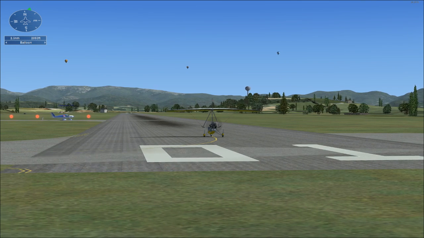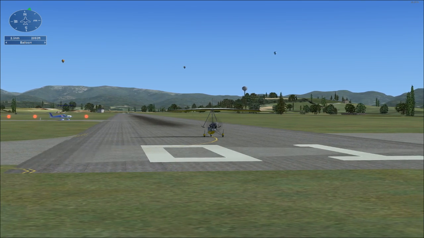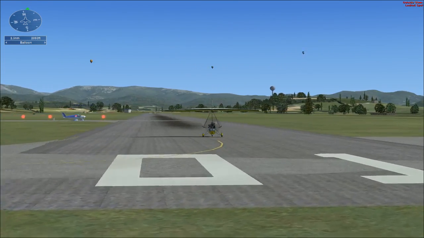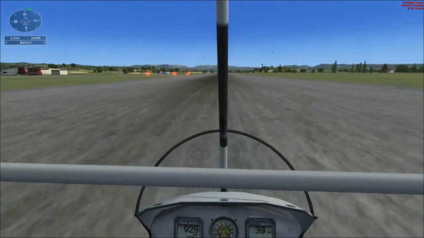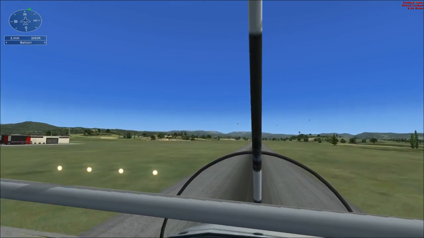Pull the trigger button on the joystick to release the parking brake or press the period key. Push the throttle lever away from you or press the F4 key to accelerate. Now, pull back on the stick to lift off.